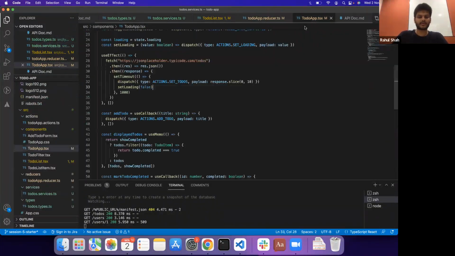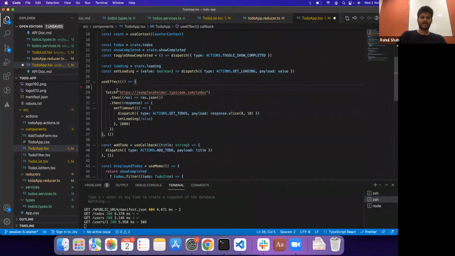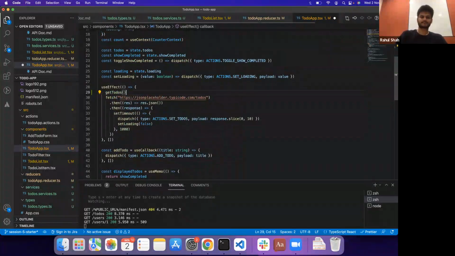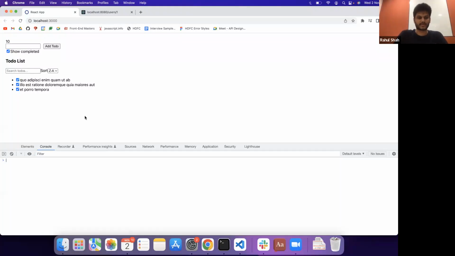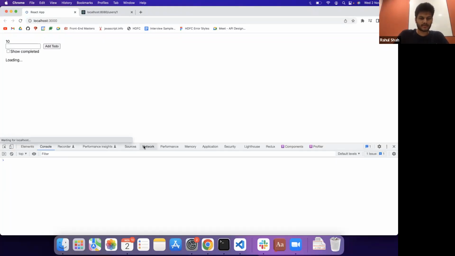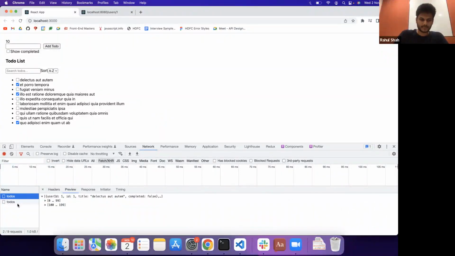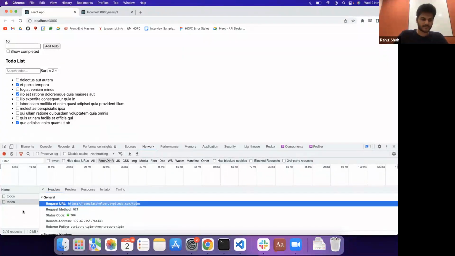Right. So we'll go to this app and we'll just, instead of this, so we have this fetch already here. We'll just do get to-dos. And let's just see if this is getting called or not on page load. So I'll refresh, go to network tab. And so I'm seeing two calls, right? Yep. One is going to this JSON placeholder, which is what we expect.